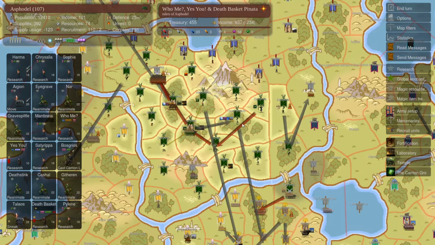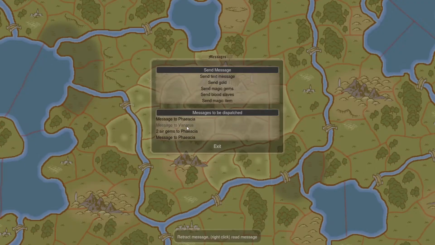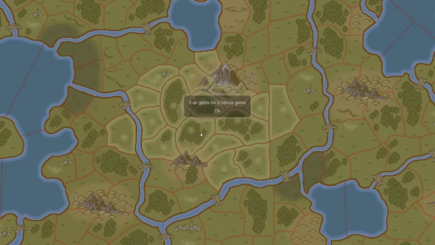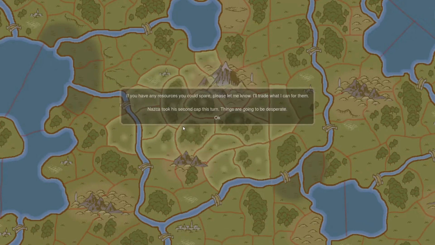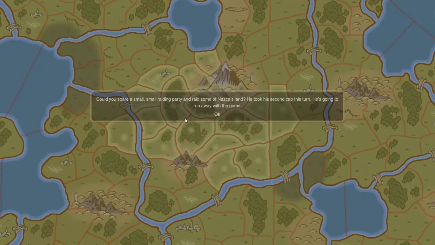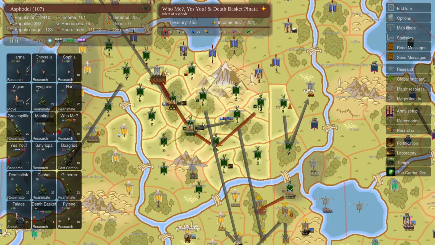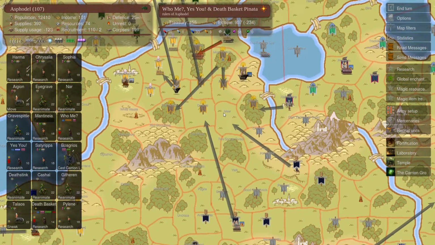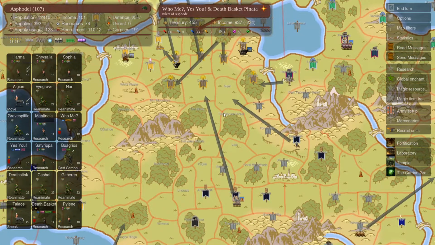And I would still be probably, oh, I'm getting my first Carrion Lord this turn. Okay, so turn 17, first Carrion Lord. I'm probably sending out some messages, sending air gems to Facia. 2 air gems for 2 nature gems. Message for Vanarus, just saying I'm scared about Nazca. And Facia, I'm begging them to get involved in this war. I want Facia to be raiding Nazca to reduce some of the heat on Naba down here.